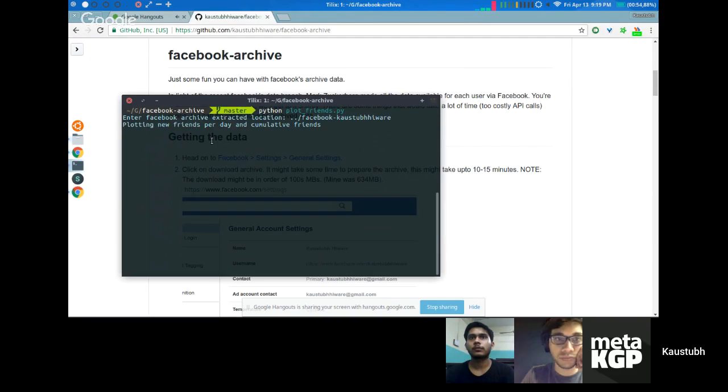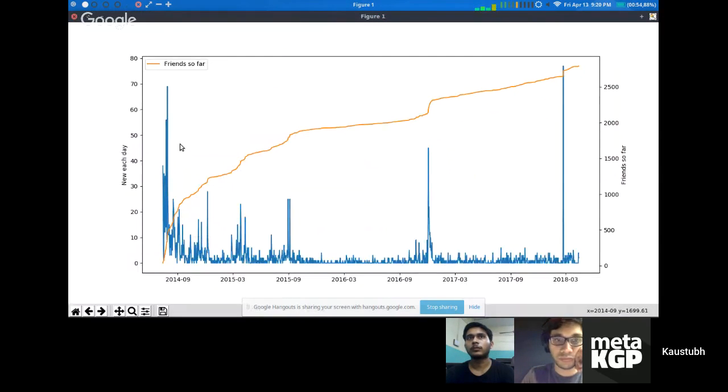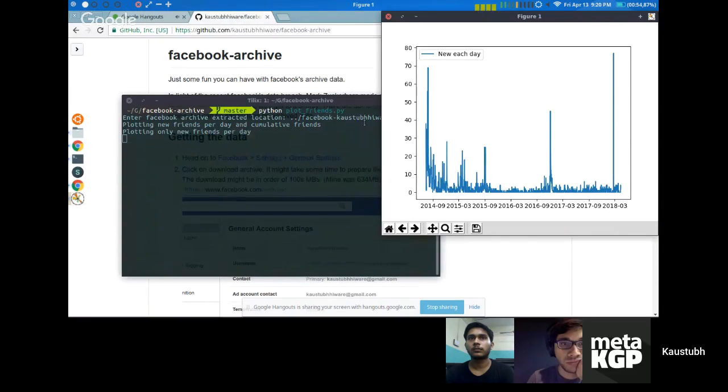When I run the script, first it shows how many friends I made each day. The blue plot shows how many friends I made each day, and the orange plot is a cumulative of friends so far.